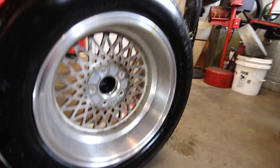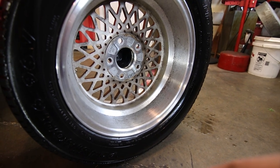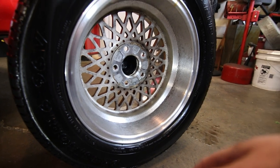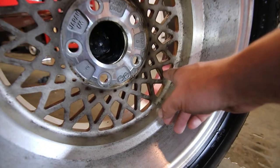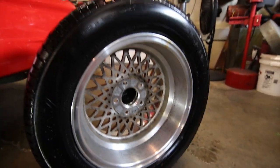Didn't come out quite as good as the other one, but what I did notice is that the two wheels appear to be made different. So I don't know, maybe one of you guys can comment. One of these appears to be factory and one of these may be an aftermarket wheel. I'll try and find a little freeze frame of the other wheel, but it looked like the center on the other wheel was welded all the way around here. And this is a fully cast wheel.